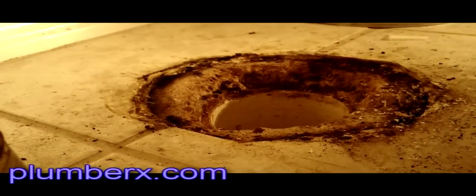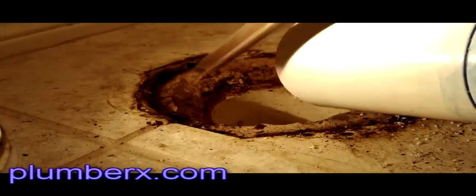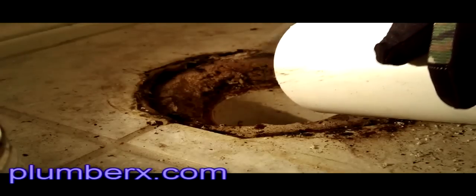Now the toilet bolt's on nice and tight, and we're about ready to set it. One thing, it is a tight fit. In a lot of cases it's not going to be that easy just to push it down with your hands. You're going to see that I'm actually going to have to step on this to get it down in there. To make this a little easier, I'll just file the edges off into a little bevel, and of course finish filing down the little knot right there that's in the way. Right here I'm beveling the edge of the pipe so that it'll go down into the 4-inch PVC a lot easier, because it is a very tight fit. And once you see this go in, you know it's not coming out.